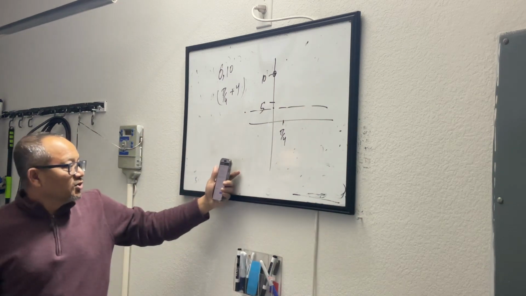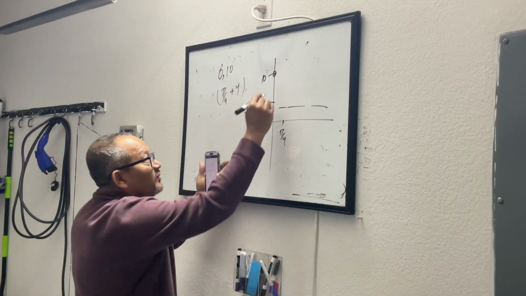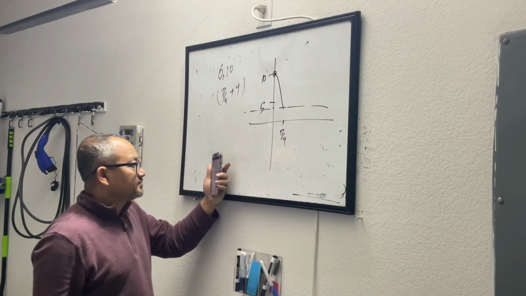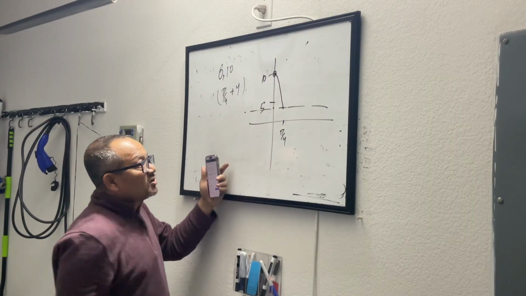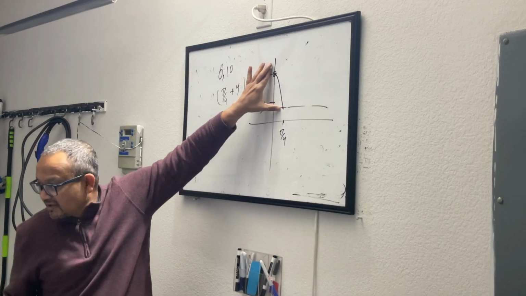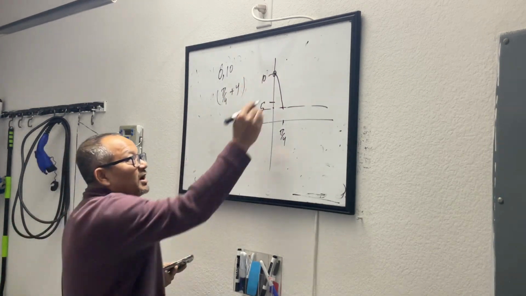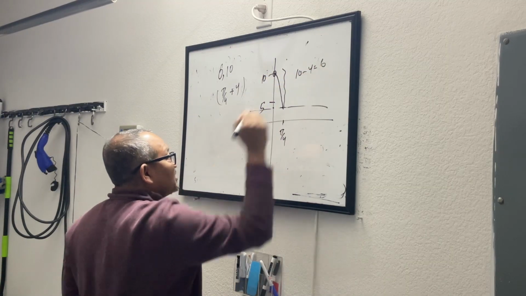Okay. So it intersects its midline at pi by 4. So it's coming this way, come up pi by 4. As you can see, this is the maximum point, this is the midline, which is 4. So essentially your amplitude is 10 minus 4, which is 6.